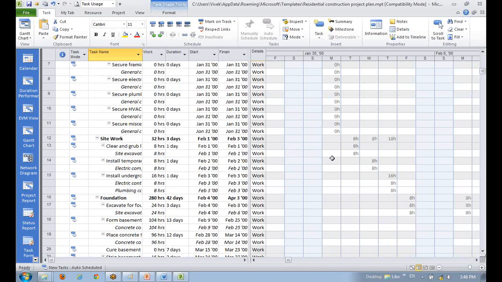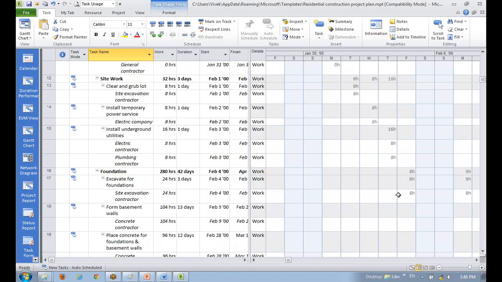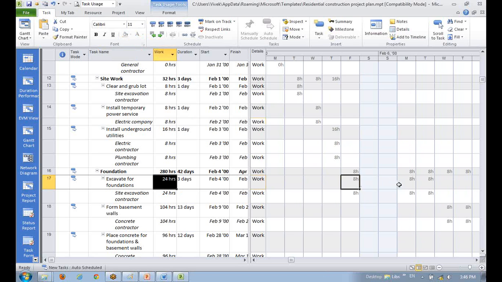But it gives us time phase data. The allocation is done for every resource. It's like, on Tuesday, how it looks like. So how these 24 hours are distributed: 8 hours on this date, 8 hours on this date, 8 hours on this date. So this gives us the time phase data. So either the right hand side is a time phase data or a graph.